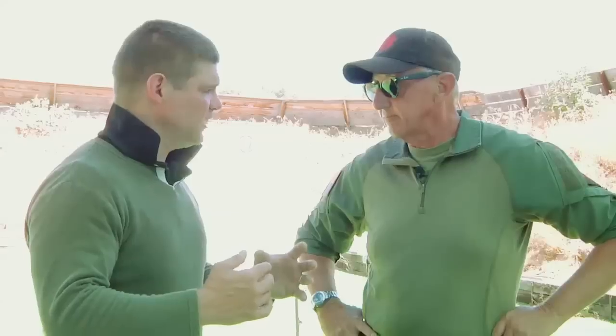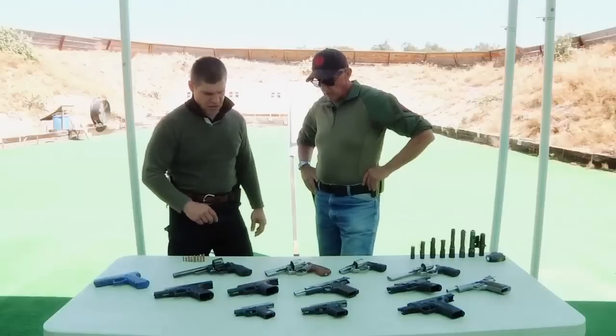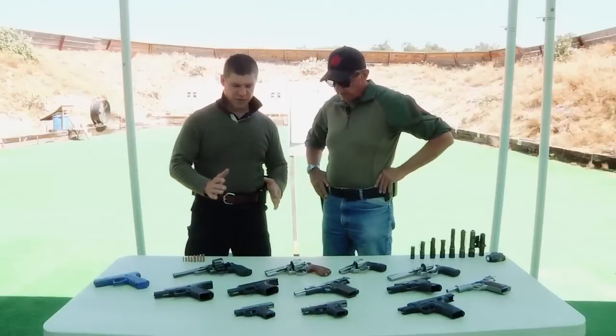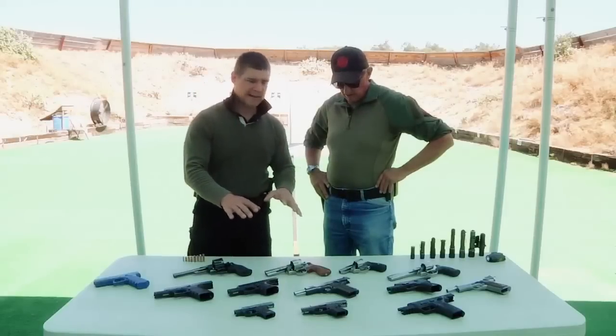Okay, so now that we've covered those all-essential four rules of firearm safety, let's progress onto the firearms. So we kind of have three divisions of firearms here today, Rudy. We've got some full-size handguns. Yeah. We have some compact handguns.